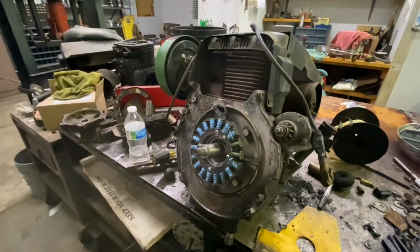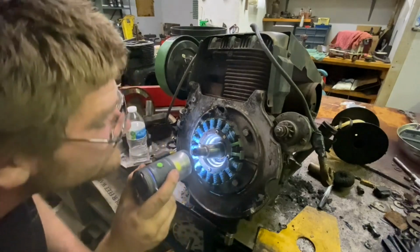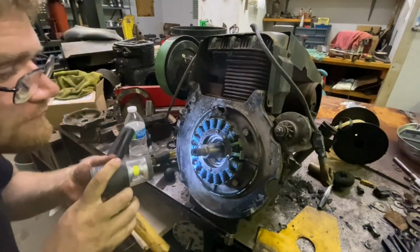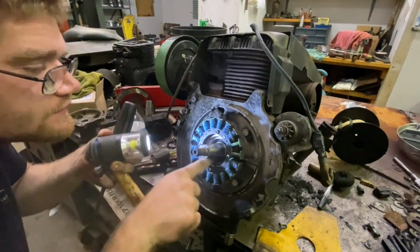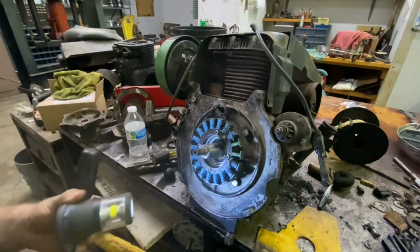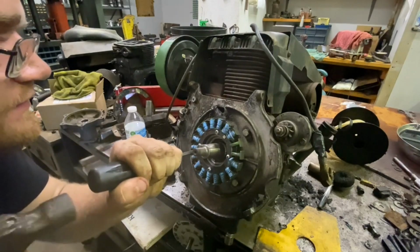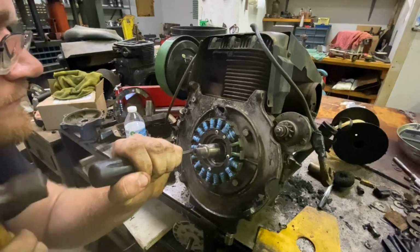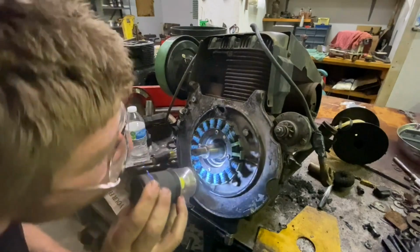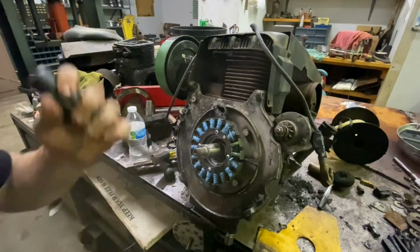Grab a light real fast so I can take ourselves a peek. Yeah, I would say that's in there good. It looks fairly even. It needs to come down a little bit. It needs to go in a little bit on this side, but I think that's pretty much it. We could just drive it in until it hits on the crank on all four sides. We could do that.